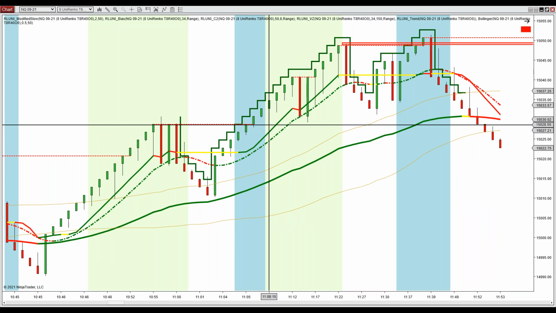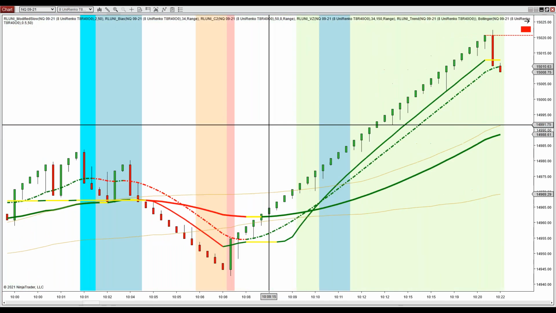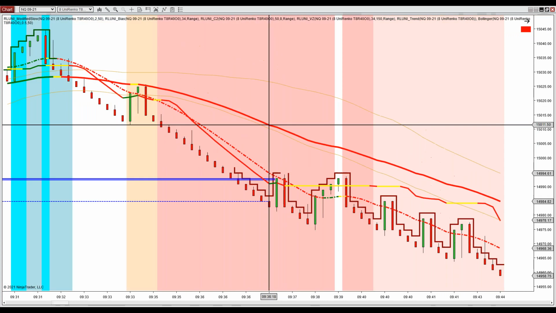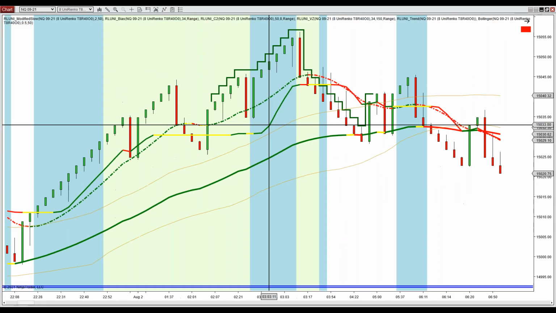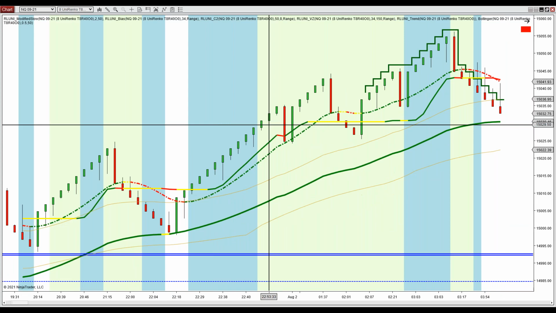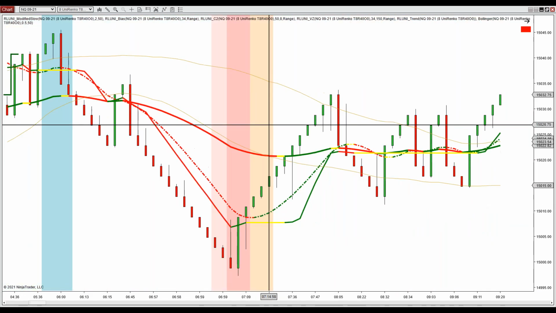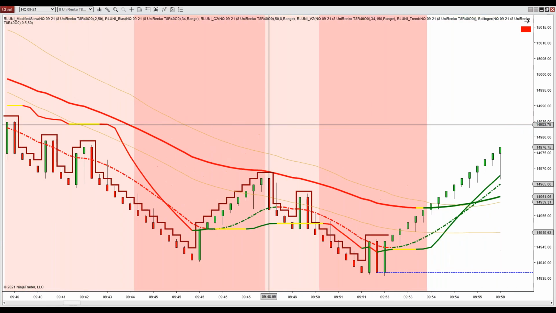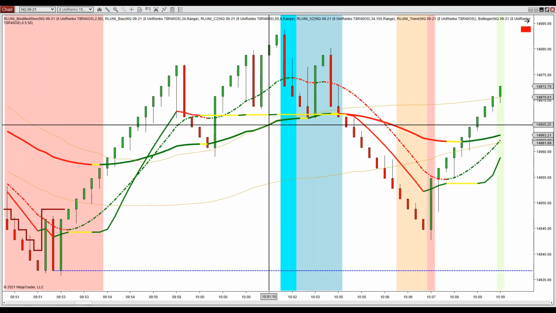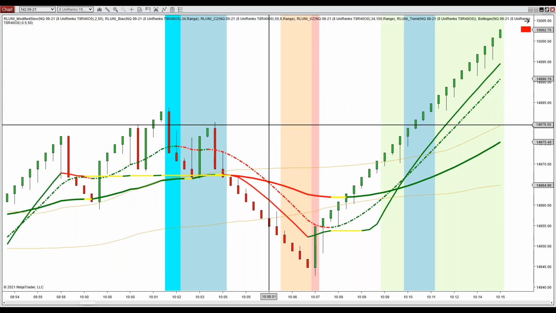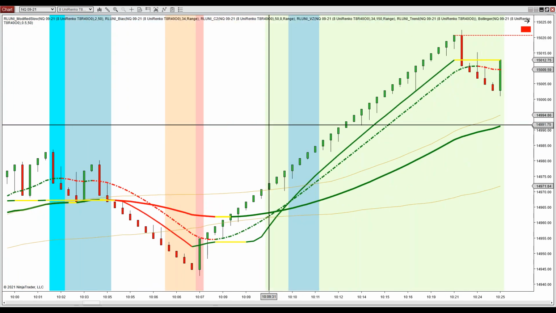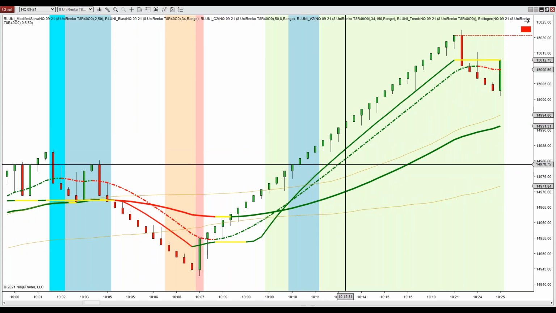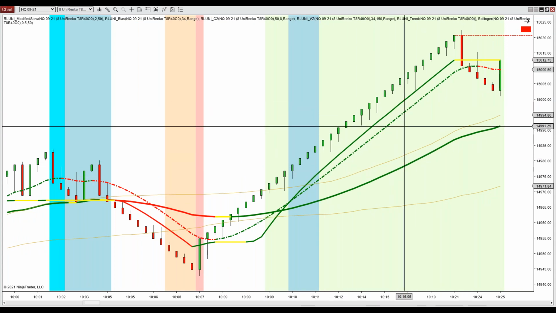Now, this may have been a trade. Again, now this is an 11:09, so it was not. If it took it, I don't see any. Let me see if I see any other trades marked on here. No, I think that's the only one that's marked. And I think one of the reasons is that we modified the system again. If we leave it the way it is, we're going to have to send out new templates to those of you who purchased it. Because again, this is a tremendous up move that we would have gotten for sure.